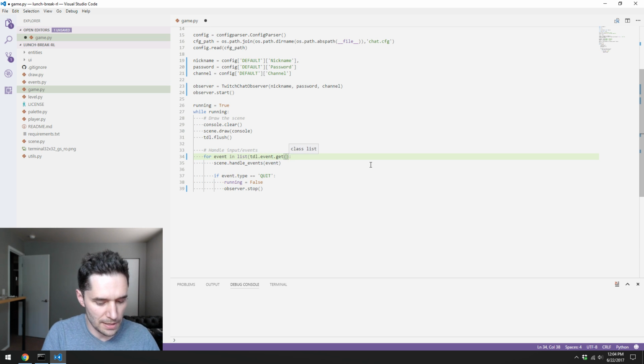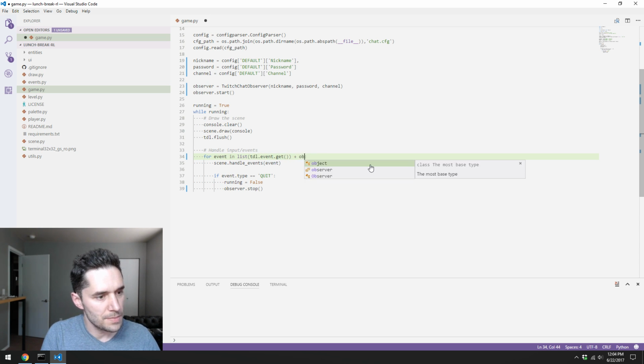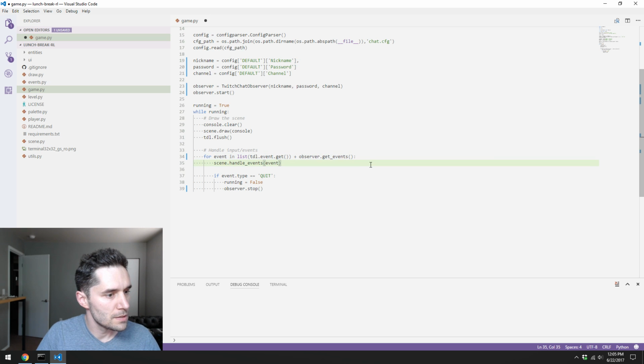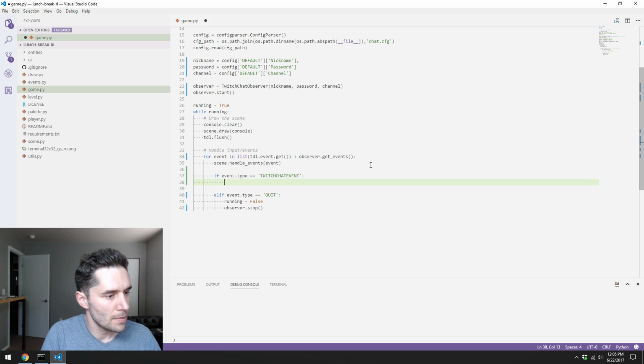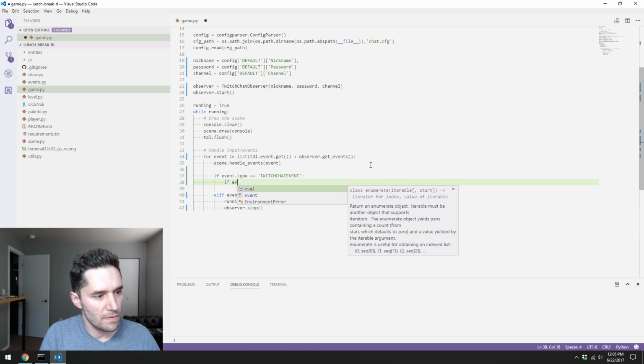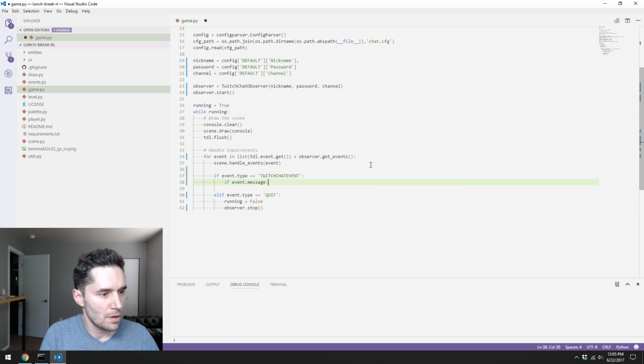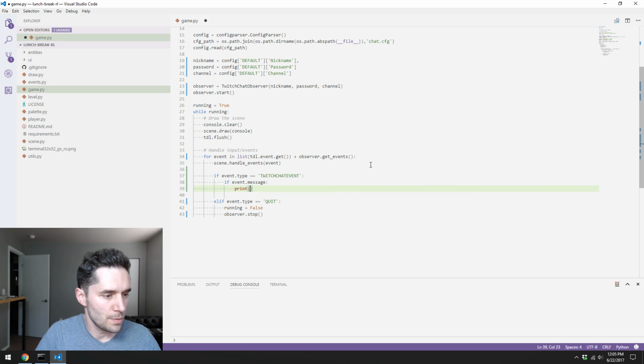So we just have one event handling loop plus observer get events, and make this elif event.type equals Twitch chat event. If event.message, print message. That should work. We'll see.